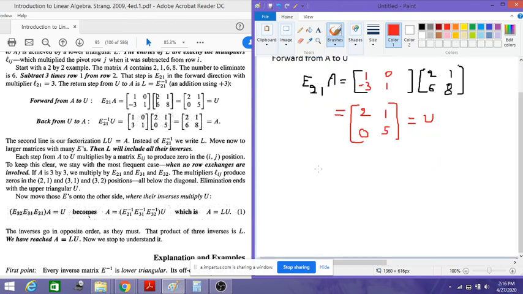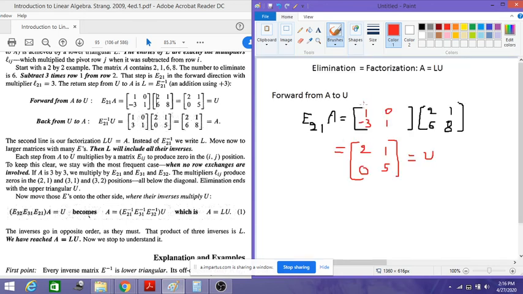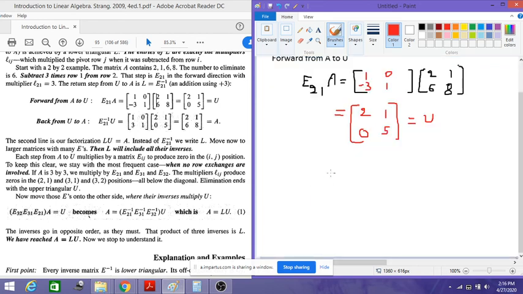This is perfectly in upper triangular form, so we'll write this as U. Now let us perform the reverse order of this and see what we get. Reverse order means we multiply back the inverse of this elimination matrix with this U matrix, the upper triangular matrix. How do we get the inverse? Here we are subtracting the multiplied factor of row 1 from row 2, so instead we will add it, and the multiplier will become positive. So E21 inverse is 1, 0, 3 and 1. Let me write our U matrix here, that is 2, 1, 0, 5.